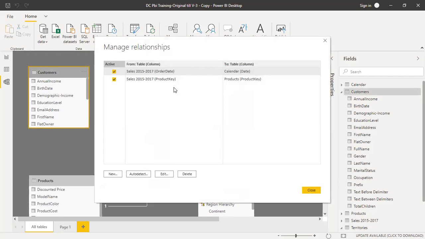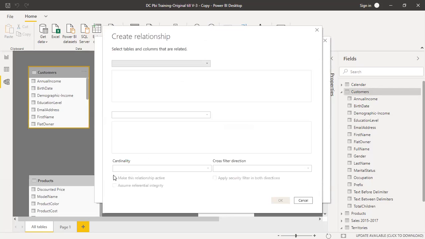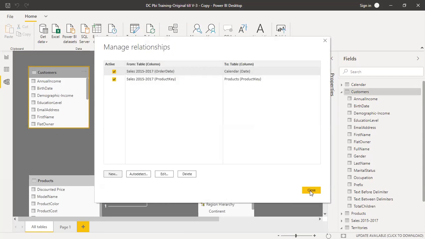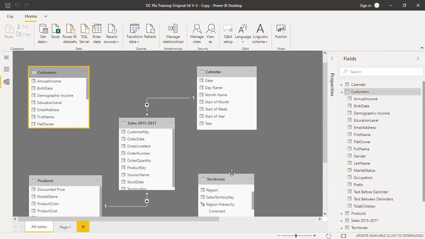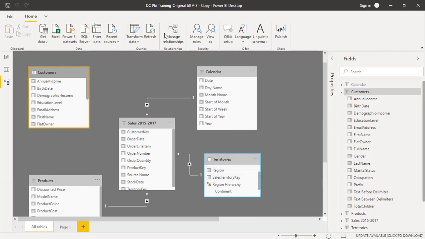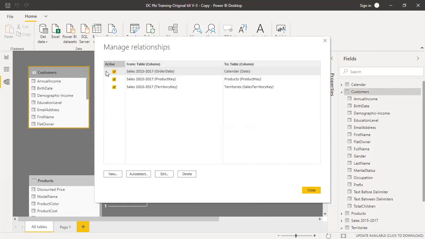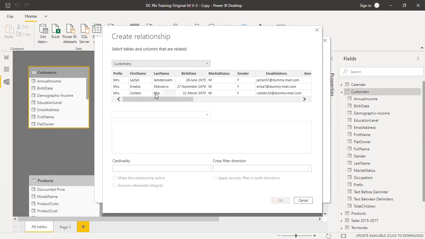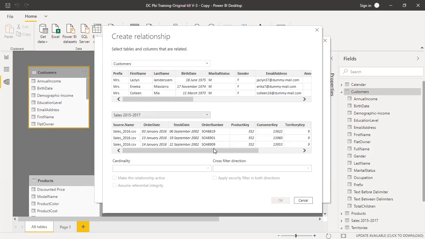Let me set my manage relationship, new. Let me fix the territory first. Territory, connect, close. Let's see if it does. Okay, it does. Manage relationship, click on new. Connect the customer and connect the sales table, which is my fact table, and it does not pick.